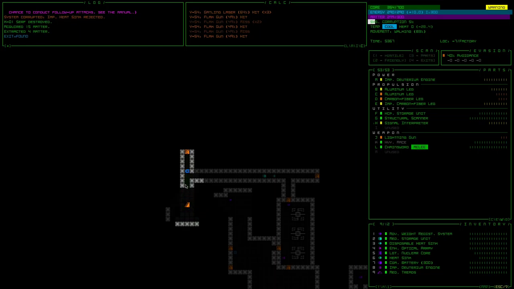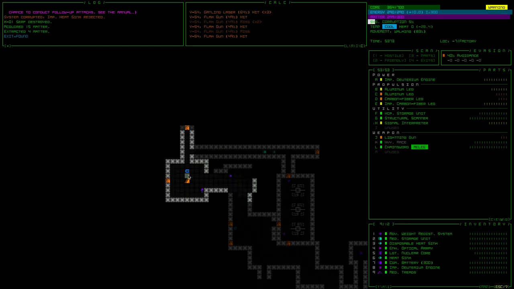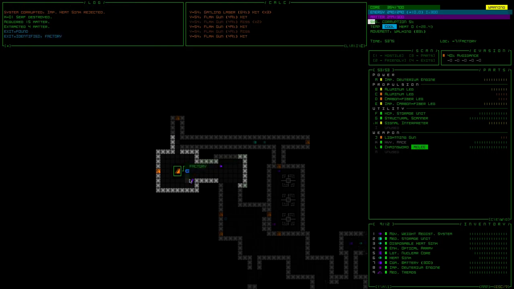Oh look, there's an exit. I think we're gonna take it. Titanium leg. Do I dare go for it? I think I'm gonna go for it.